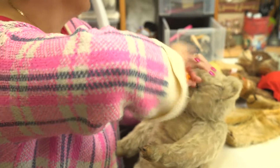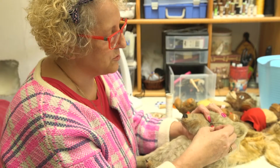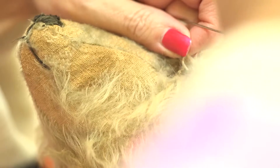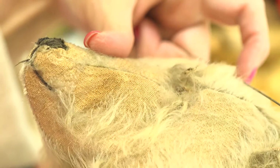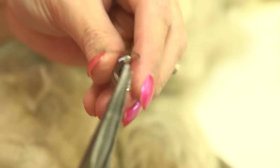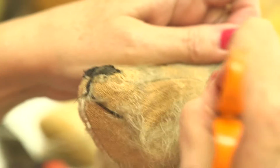The only reason I'm doing this, I wouldn't usually be so brutal, but somebody glued the last eye on, which has caused all this hard stuff, which I will have to sit and pick out piece by piece at some point. What are they again, sorry? They're glass. The eyes would have been glass. We get an awful lot of pre-war bears, and slightly after the war as well, that don't have eyes because they were glass and they came on a long wire, as you saw. Then you had to fold the back up, make a loop. And the parents thought they would be dangerous, so they took the eyes out. So now these children have grown up, they want eyes in their bear.